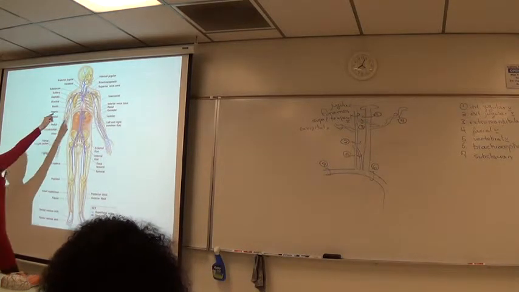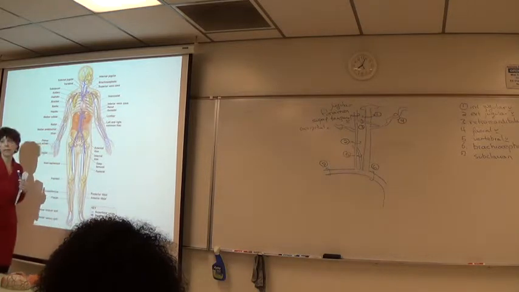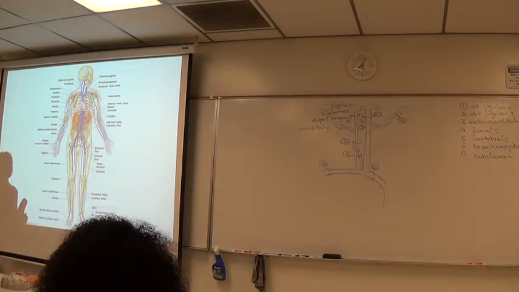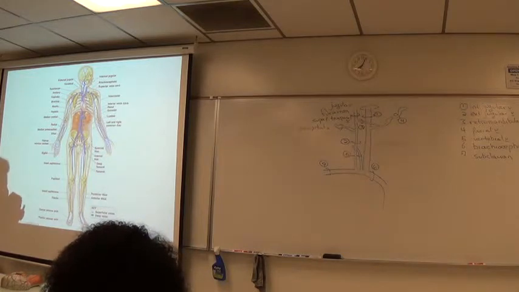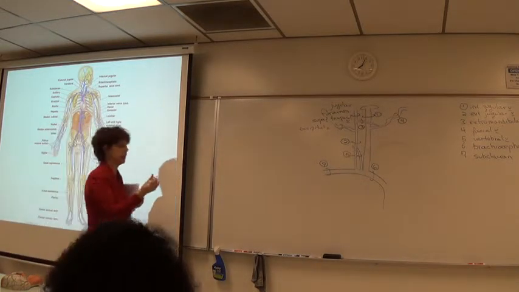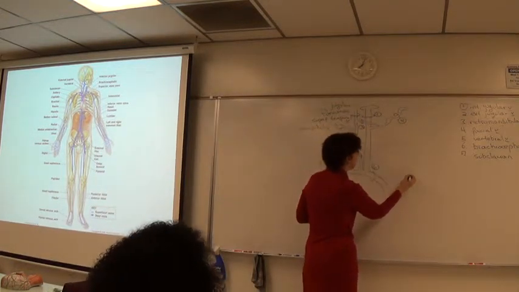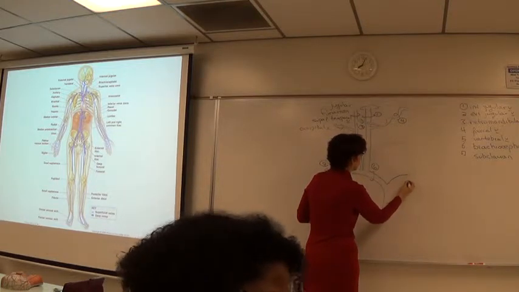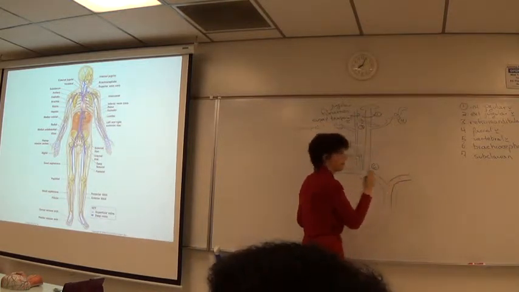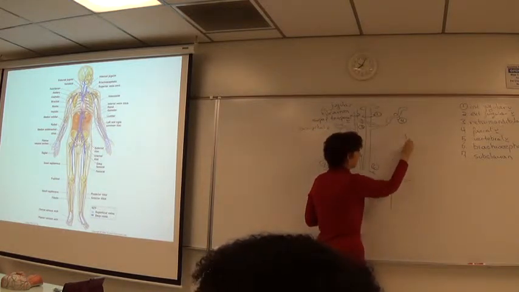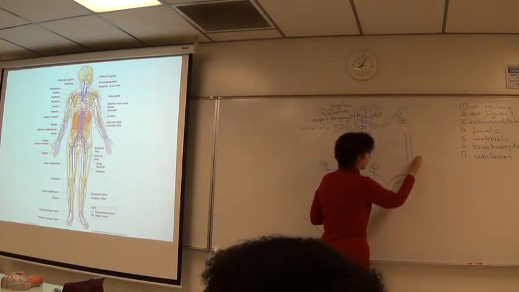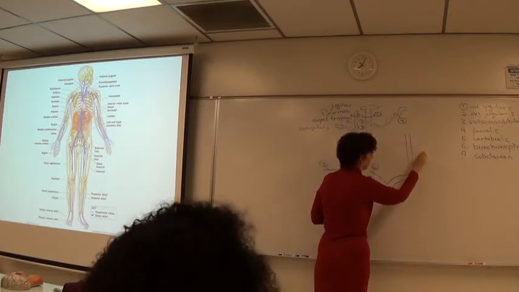So the right brachiocephalic vein is coming down almost straight, whereas the left has a little bit farther to travel from the left side to get over to the superior vena cava. The superior vena cava is more in line with the right side. It's closer to the right side of the body since the heart is shifted to the left. So you're going to see a longer left subclavian vein. And then we would have left internal jugular, vertebral, external jugular.